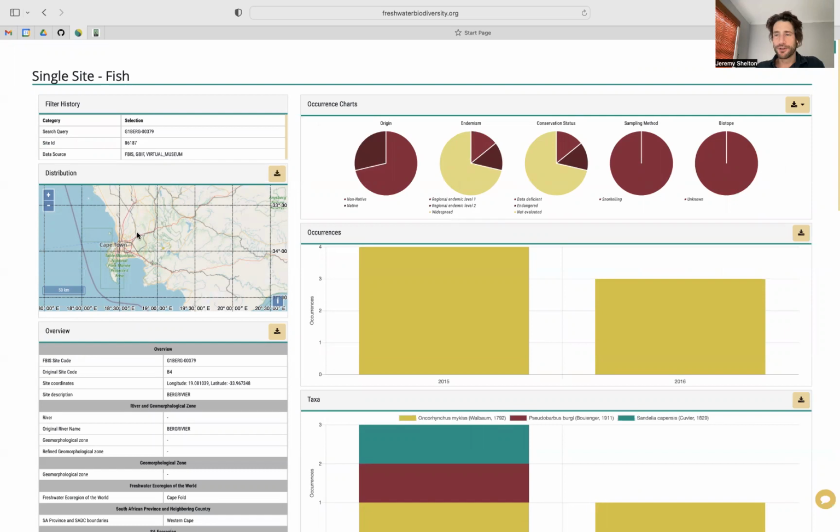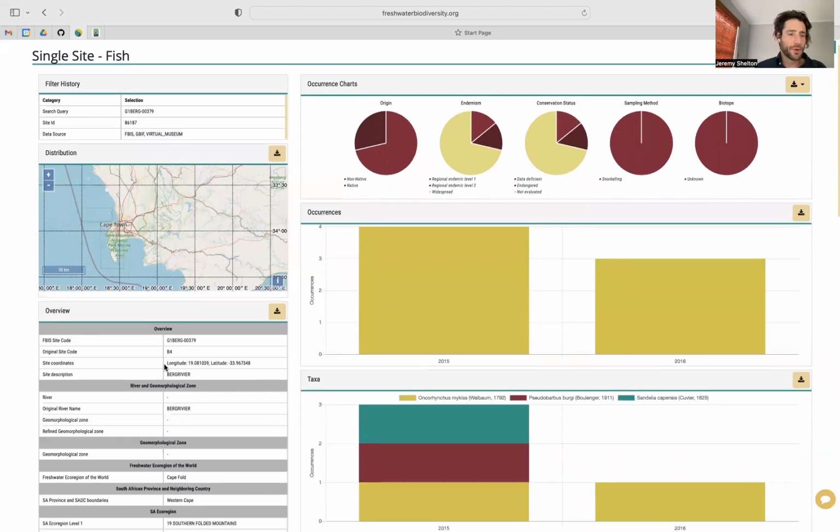And this is a bit more detail available than on the overview panel. You have a filter history. In our case, we didn't really use any filters, but if you had used filters to query the data, and that's how you arrived at your site, the paper trail of those filters would be shown here, but it does show the code of my site, and it also shows the data sources that were used, that were turned on when I was selecting that site as well. The site can be seen in a little map panel on the single site dashboard.